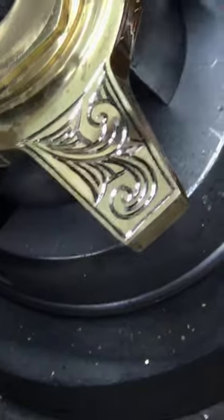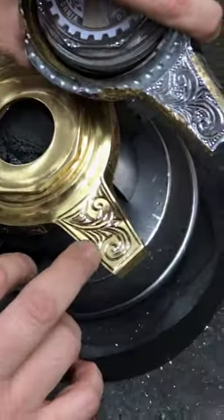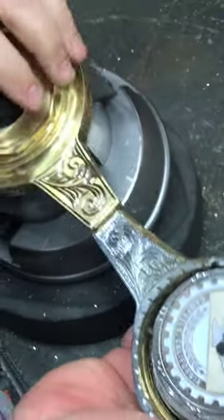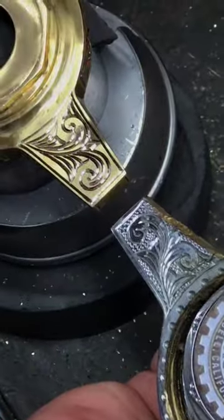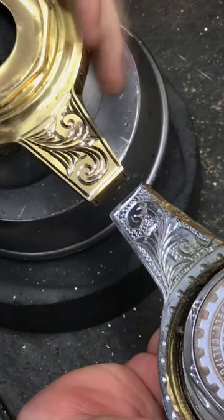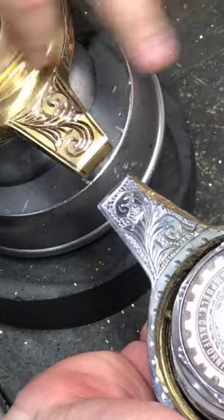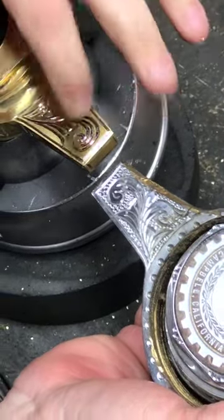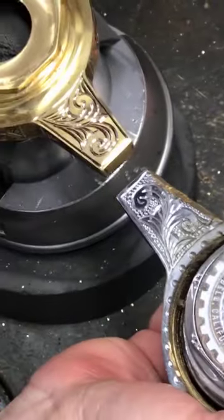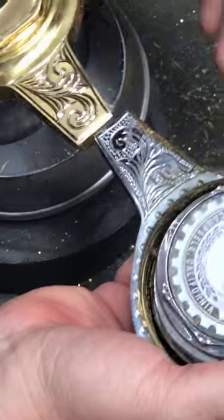So here's one side to mimic this. It's kind of hard to put it right next to each other, but if you put it here, you'll get the design. And this design has to be at least 3 to 5 years old. We don't do them as simple anymore. We actually add more detail now. So this is an older style design, but we're obviously able to mimic it no matter what it is.